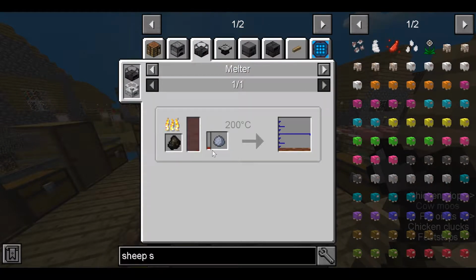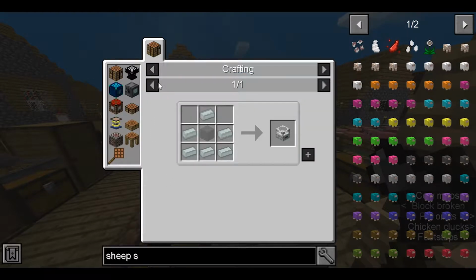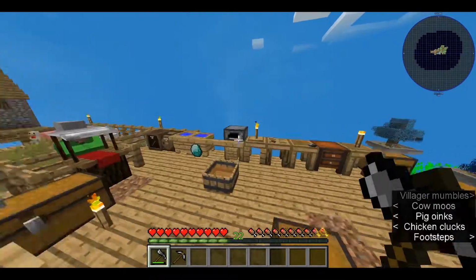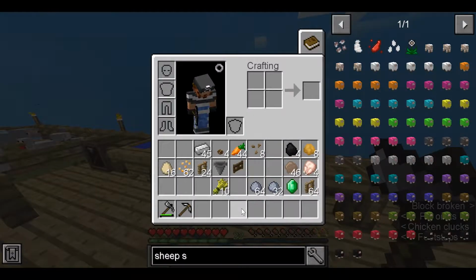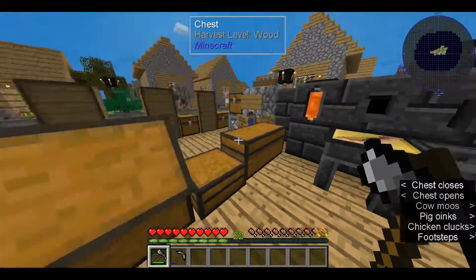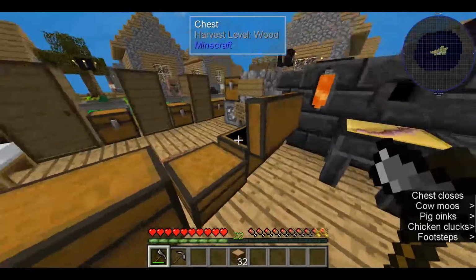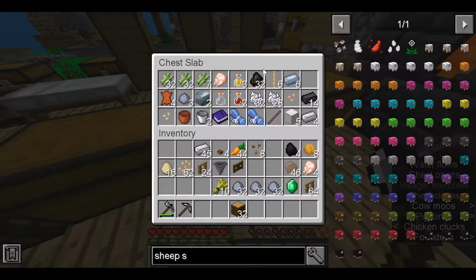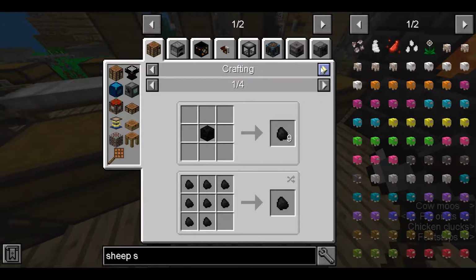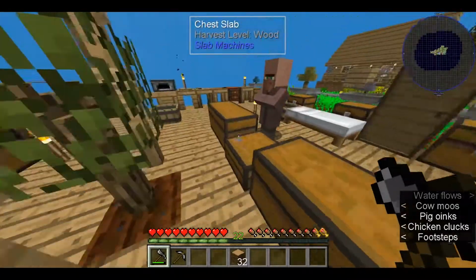How do I cook you? Looks like the only real way is in a furnace. That's a lot, though. Three of them? How do I even make coal? Coal seems to be something of a rarity. Maybe I shouldn't be using it.